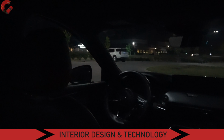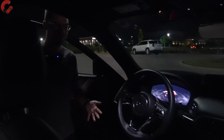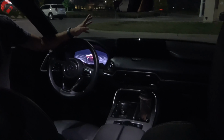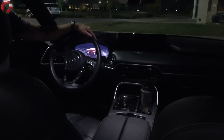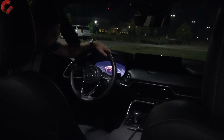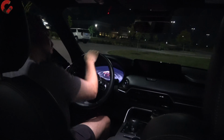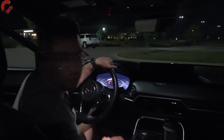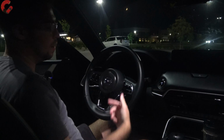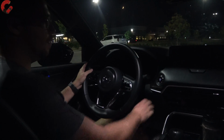All right, so walking up, you just grab the door handle and that will go ahead and unlock the vehicle. And as you can see, as I kind of alluded to earlier, we have a lot of LED lighting inside this cabin. It lights up pretty much like the daytime because there's so much LED lighting when I just go ahead and unlock the door. So you're definitely not going to be getting into a black pit like you are in some vehicles. I also like that we have that cool animation on the center screen right there. But let's go ahead and fire it up.